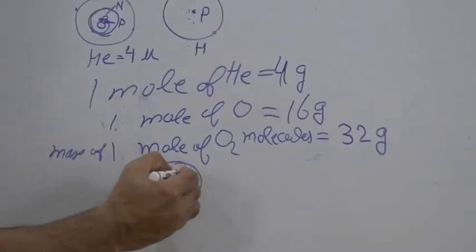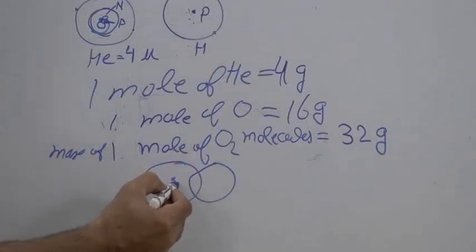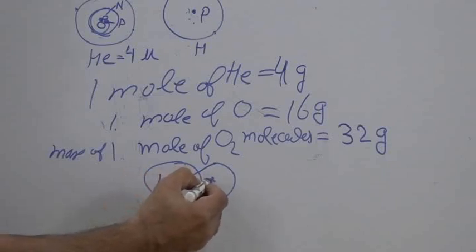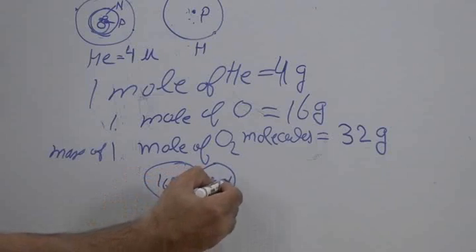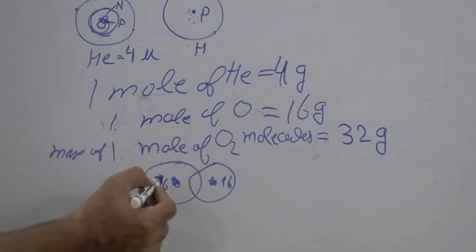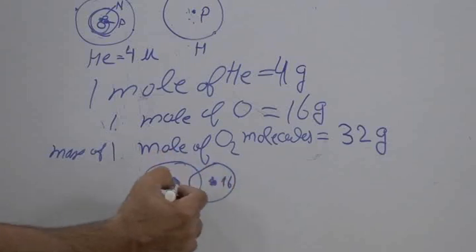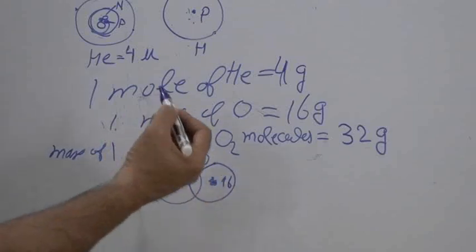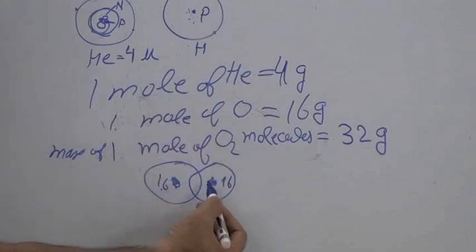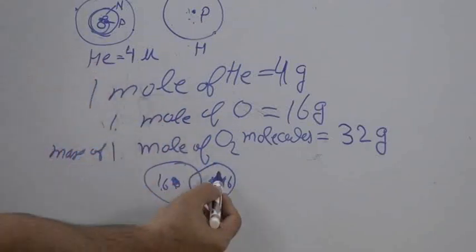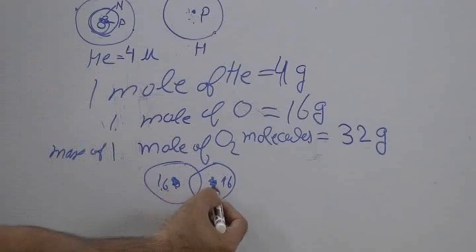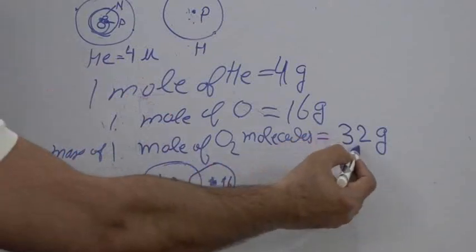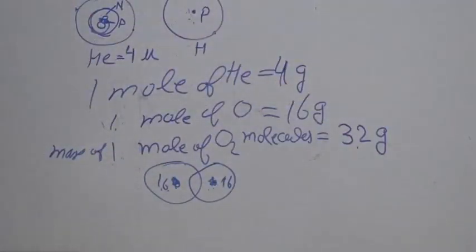Is that clear? Because this O2 is this. Here, what is the number? Here 16. Here also 16. 8 protons, 8 neutrons, 16, 16, 32. 1 unit is 32U. Therefore, 1 mole of that unit would be equal to as much mass in U as there is of 1 unit. Here, the mass of 1 unit is 32U. That is why 1 mole of this unit would be 32 gram. I hope it is clear to you.